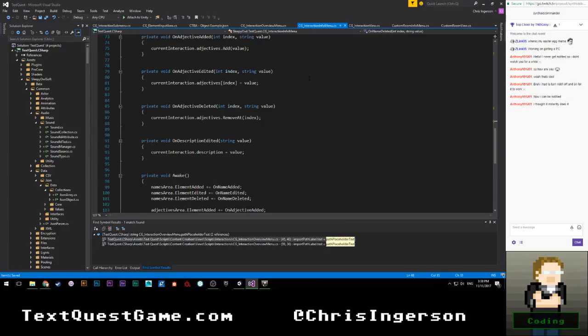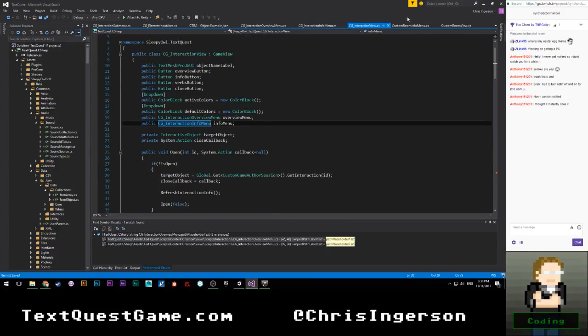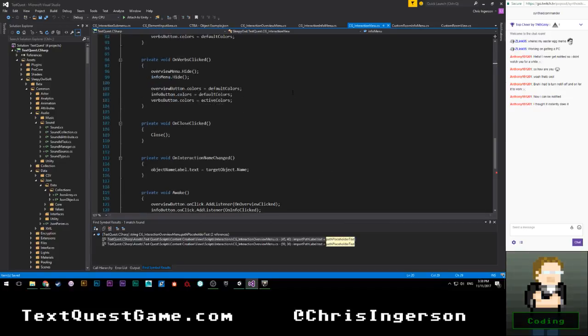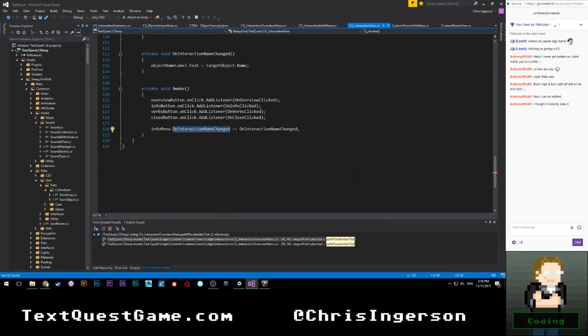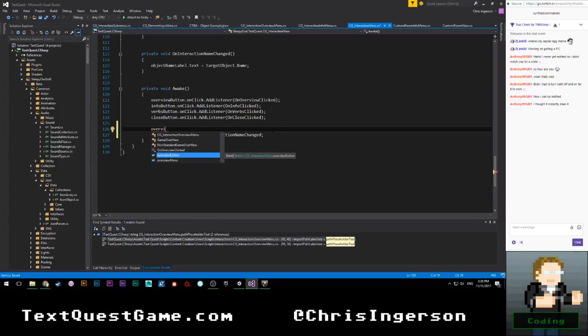So we can go up here now. I'm going to say on refresh, because then I can say overview menu, not button, menu, dot on refresh plus equals.